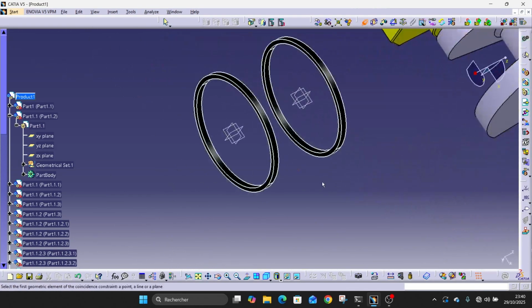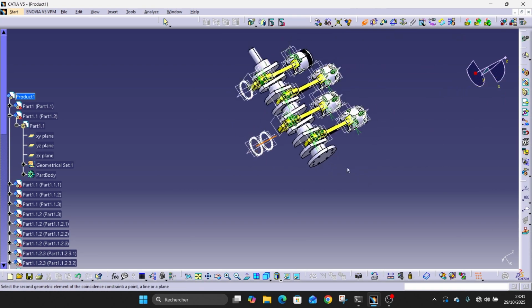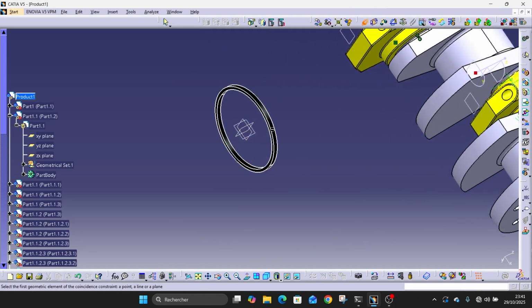It is difficult to find. Just here. This is easy. Can't select it.